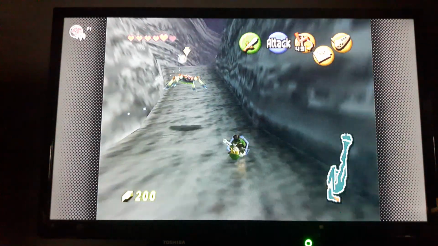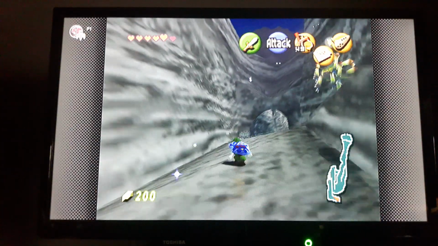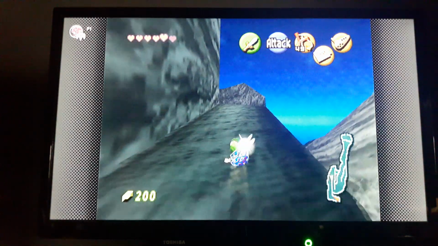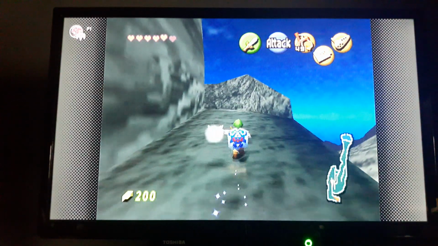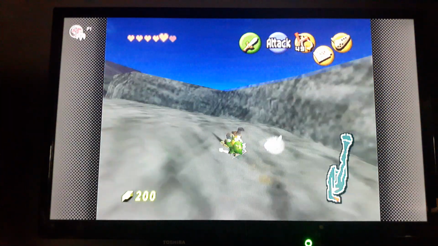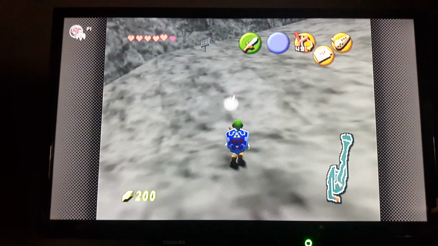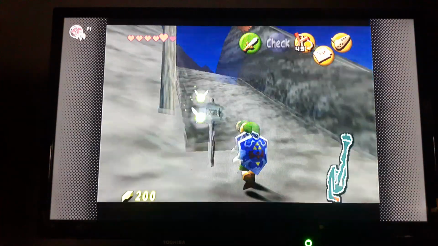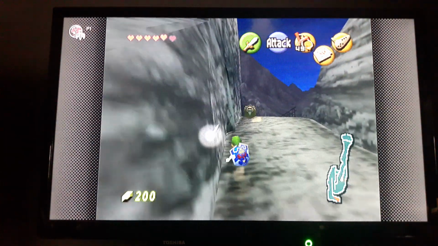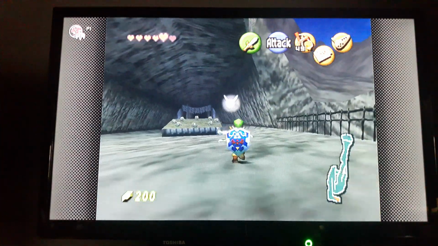No, this is the problem. I can never remember Death Mountain exactly. Alright. I think we need to go this way. Oh yes, Gorons, which is our destination. There we go! Yeah, this is it.